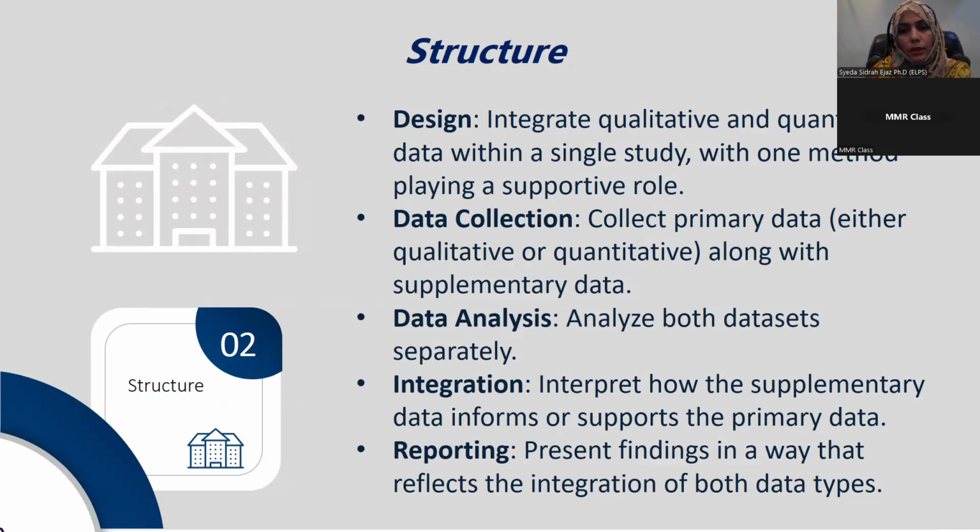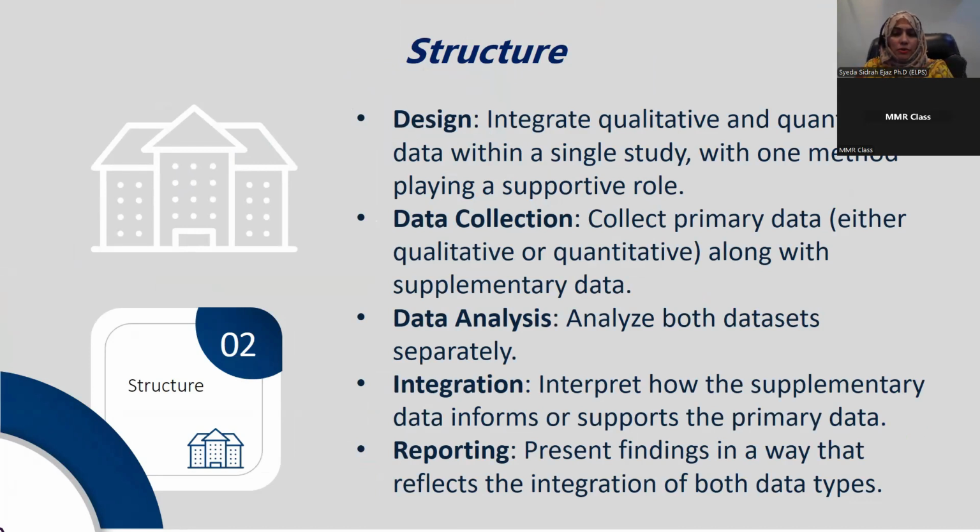For data collection, collect primary data, either qualitative or quantitative. There is no restriction to conduct the qualitative first or the quantitative first. It's the researcher's choice whether he or she collects the qualitative data first or the quantitative data first. It's only up to the researcher, along with the supplementary data. Data analysis: analyze both data sets separately. Then interpret and integrate the findings. Interpret how the supplementary data inform or support the primary data.